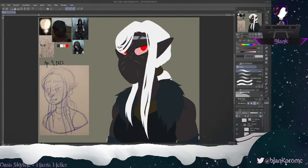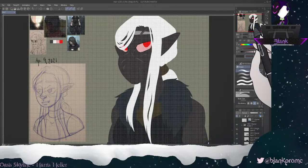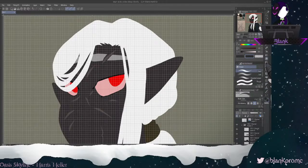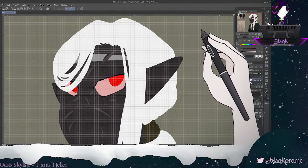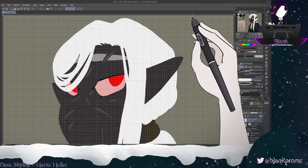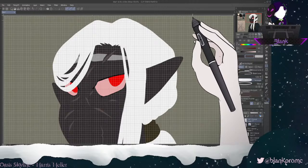Now, before we shade anything, we are going to make a new palette for her. So we have all of her base colors. Okay, so we want her skin tone. And we're gonna use the square tool for this because I like the look of it, the square with the rounded corners. It helps if I actually pick a layer, and a layer that's visible at that. Okay, there's that. We're gonna drop her scars on top.